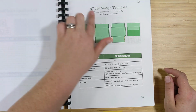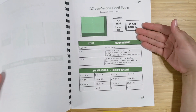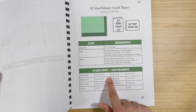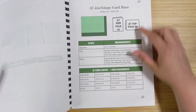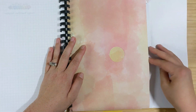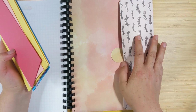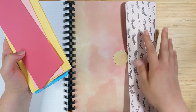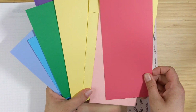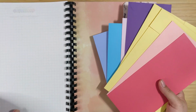We're going to create this envelope out of a regular sheet of cardstock. Also on the second page of this template, we give you the measurements to create your 5x7 card base and also layers for your card fronts. In the back of this book, there is an envelope, and inside of this envelope, I keep all of my template samples. When you purchase this book, this envelope is empty and you can fill it with whatever you like. What I've done is color coordinate all of my envelopes to match the template in my book.